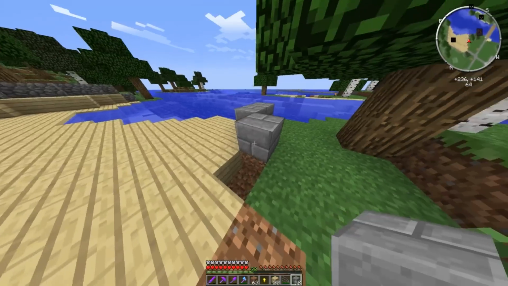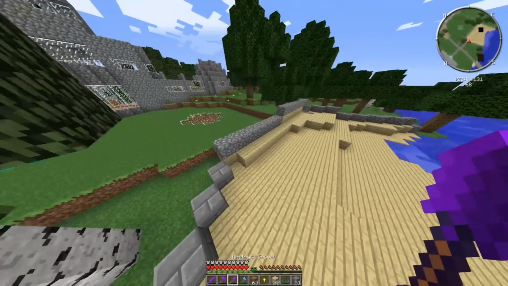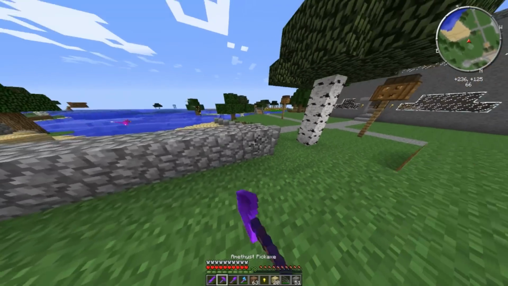Now, I don't want to use cobblestone because I feel like I've used cobblestone a bit too much on this world. Okay, there we go. I think that gives it a nice touch. Because, I mean, when I talk about using too much cobblestone, it's right there.